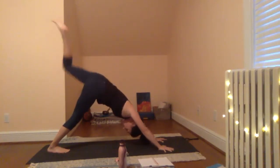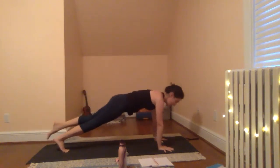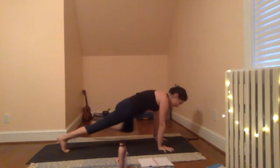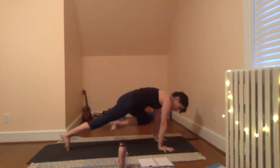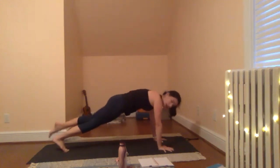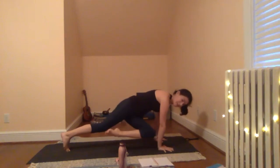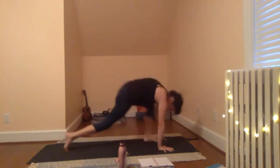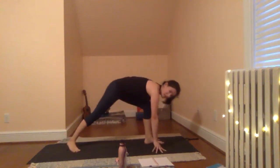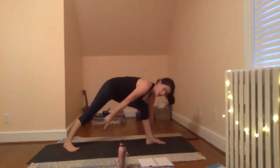Square the hips, straighten the leg, come forward to three-legged plank, and bring your left knee to your left elbow and hold. Extend, left knee to right elbow, hold. Extend, knee to nose, and plant the left foot, planting the right foot as well so that your front heel is aligned with the back arch.